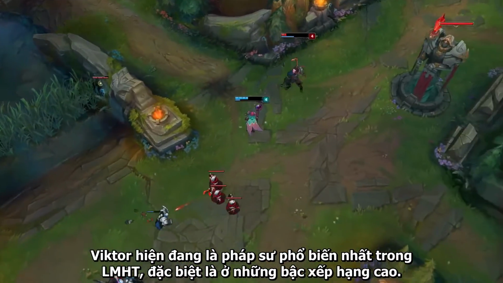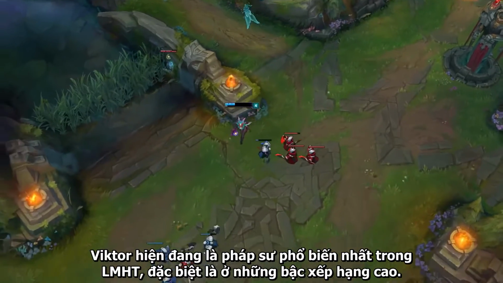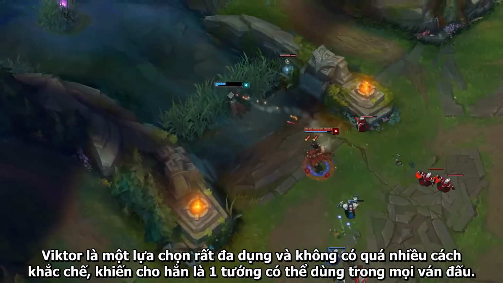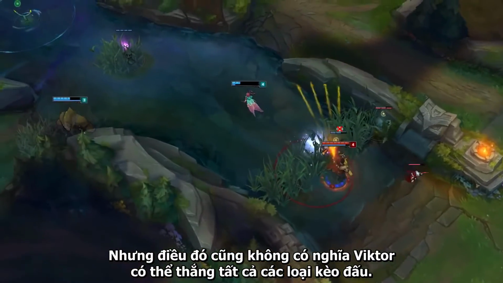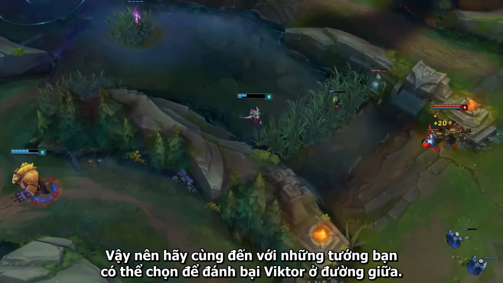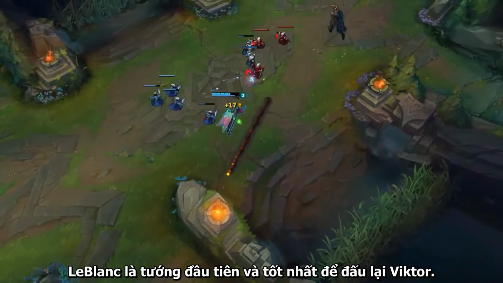Viktor is currently one of the most popular mid laners in the game, especially in the higher tiers of play. He's a very versatile pick that doesn't have too many counters, making him an all-around good pick. That said, he doesn't win all the matchups, so let's begin with what you can pick against him right from Champion Select. LeBlanc is one of the best against Viktor.